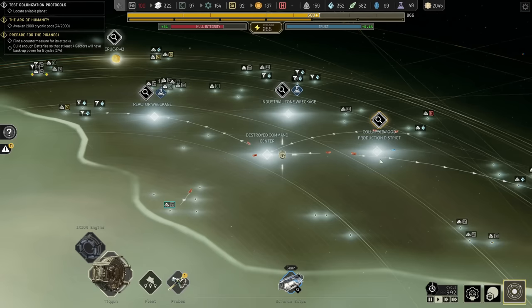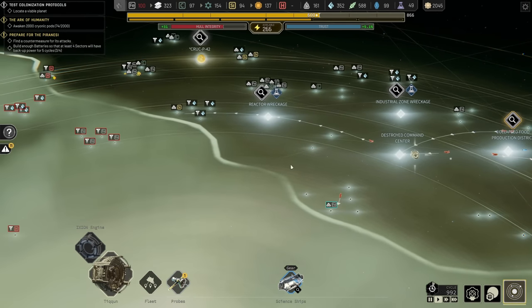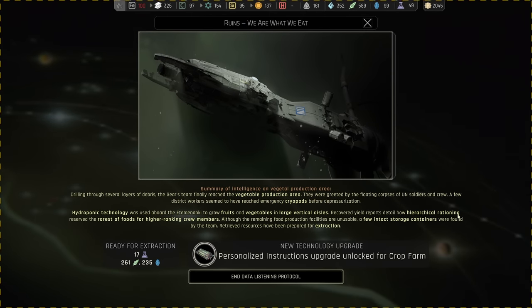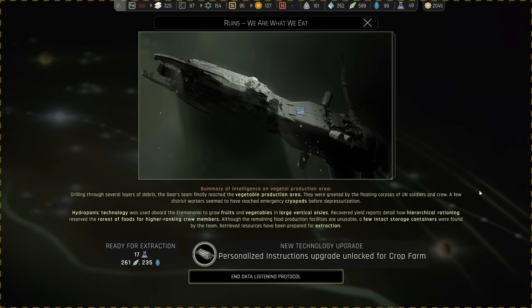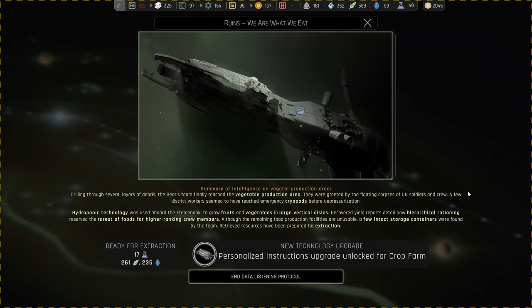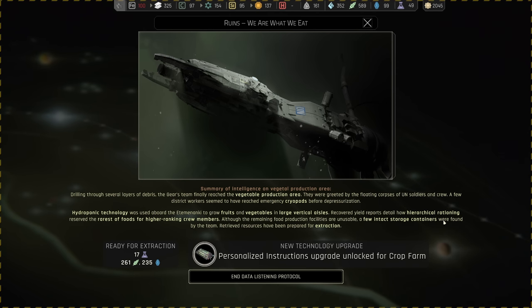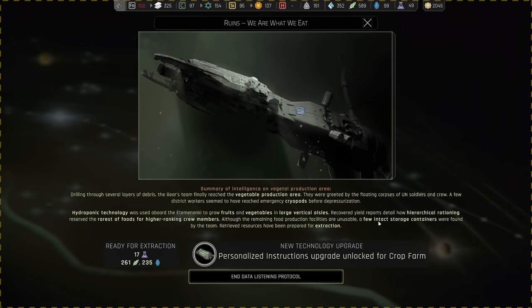Okay, let's go investigate the science ship. Okay, collapse food district. No, things are not going to move just yet. Somebody's finally picking up this iron. All right. Drilling through several layers of debris, the Gears team finally reached a vegetable production area. They were greeted by floating corpses of UN soldiers and crew. Few district workers seem to have reached emergency cryopods before depressurization. Hydroponic technology was used to build the Amaneki to grow fruits and vegetables in large vertical aisles. Recovered yield reports detail how hierarchical rotation reserved the rarest food for higher-ranking crew members. Although the remaining food production facilities were unusable, a few intact storage containers were found by the team. Resources being prepped for extraction.